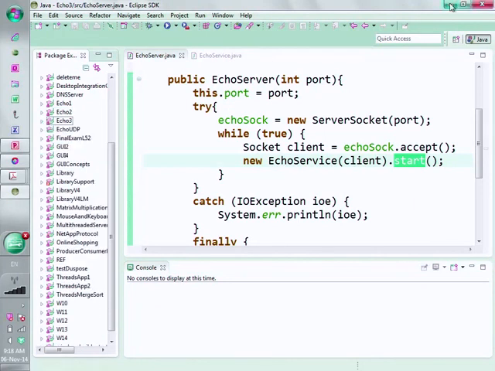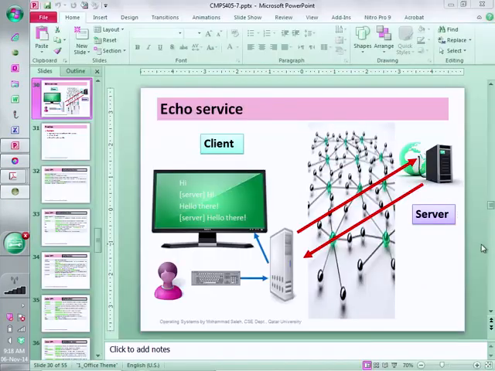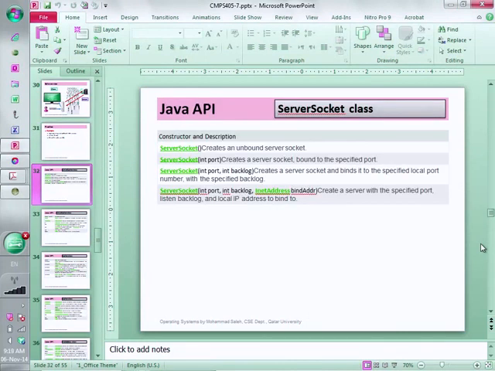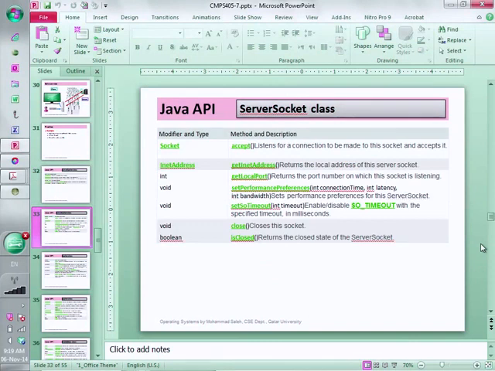Next is to demonstrate to you another application protocol. So we have seen how to change a single-threaded server to a multi-threaded server in very simple steps. Of course, so far the classes that we have been using, the ServerSocket, which has a Java API, you need to look at it. This is in the java.net package.